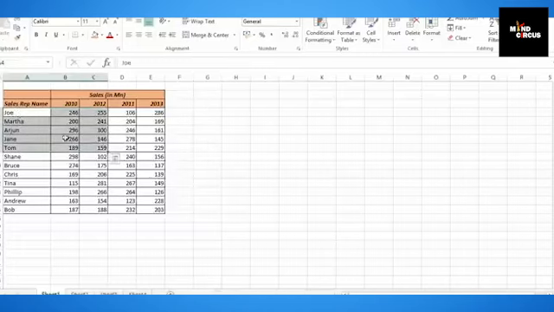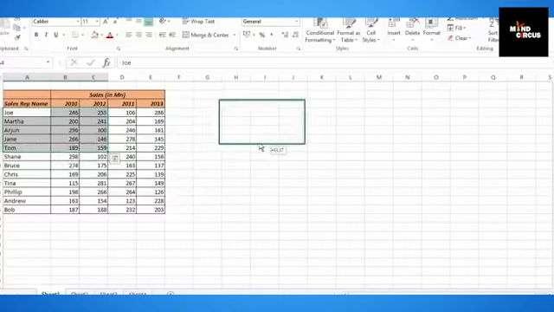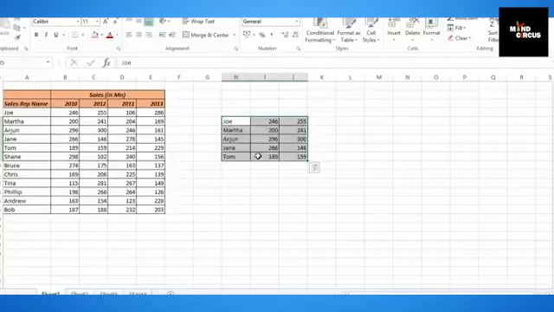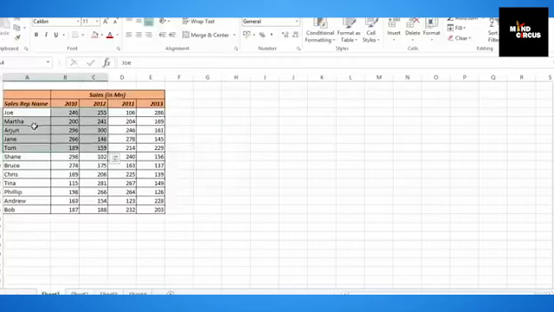Another shortcut way to move data around or copy data is to select this data and press the Control key on your keyboard. Now when you hover your mouse at the border of this selection, you would see that the mouse icon has a plus icon to it. Now you can simply drag this to the destination cell and leave it, and you can see that it has been copied. Let me Control Z.